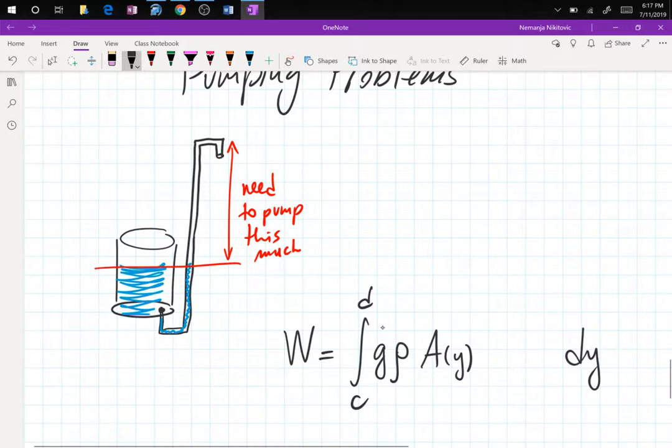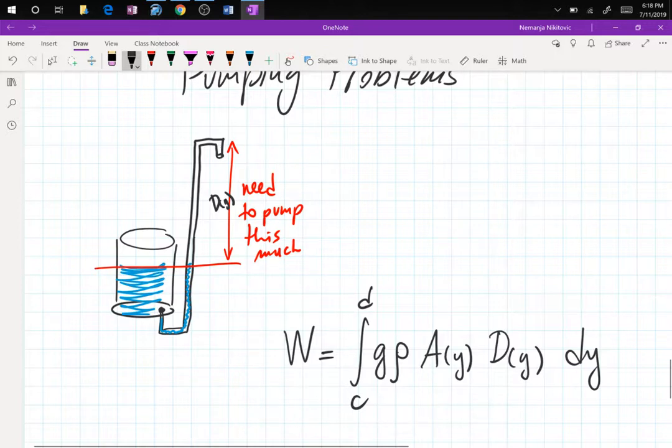So gravity, rho for density of the liquid that you are pumping. And now you have the area of the tank, and that plays a role as well. We'll see when we do different types of problems why and how. And finally, you have the distance in y, which is the distance that needs to be pumped, and this one over here is your d of y, this red measurement, which is how much above the level you have to pump up. Remember, everything below that red line is given to you for free, courtesy of basic physics.